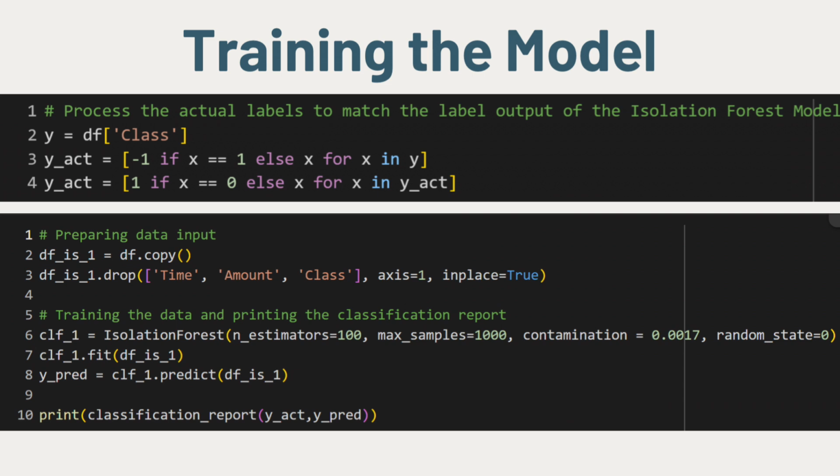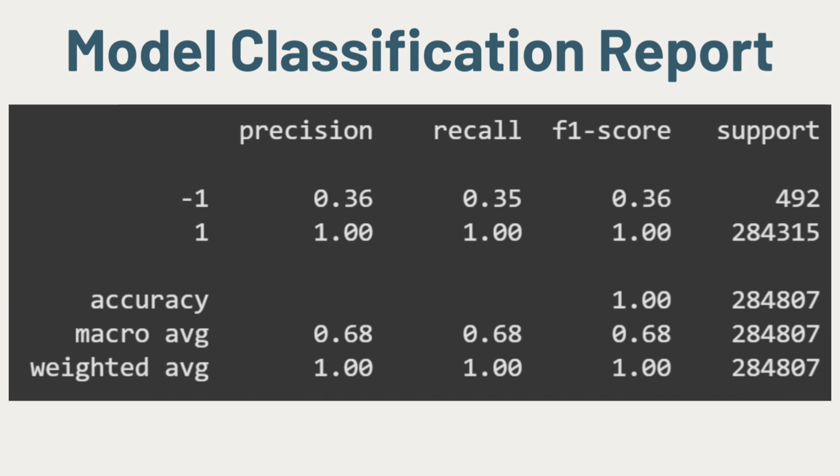Random state is just to ensure reproducible results each time the model is trained, else the feature selection and value split will be different each time. Then, we will fit and predict. Looking at the classification report, we can see the precision, recall, and harmonic F1 score of the model. At a glance, it seems to be good, with an F1 score of 0.36. But it needs to have comparison models, else there is no relative comparison to determine if it is a good model. Another thing to note is that the predicted labels are -1 and 1, as that is the mode of isolation forest output labels. -1 will be predicted fraud transactions, and 1 will be the predicted genuine transactions.